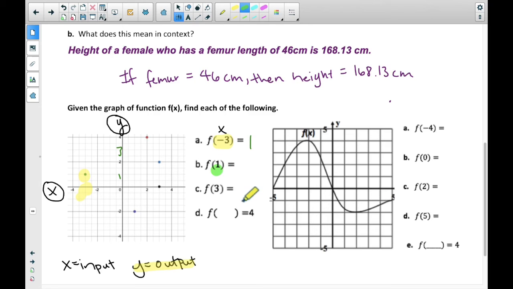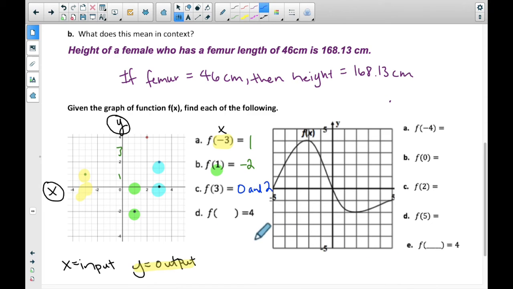How about +1? We're going to go over to +1. The only point I see there is down here, which on the y-axis is -2. Okay, f of -3, or excuse me, +3. That's my x, so I go to 3. There it is. I need to know what the y value is. Well, there are actually two of them. This is not a function, is it? Because there's one here, and there's also one there. So f of 3 is both 0 and 2 on the y-axis. Not a function.